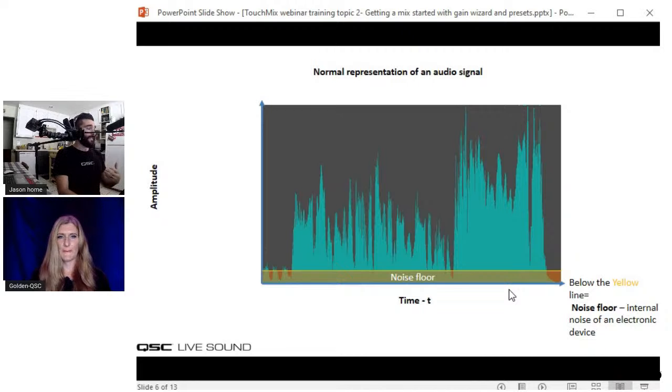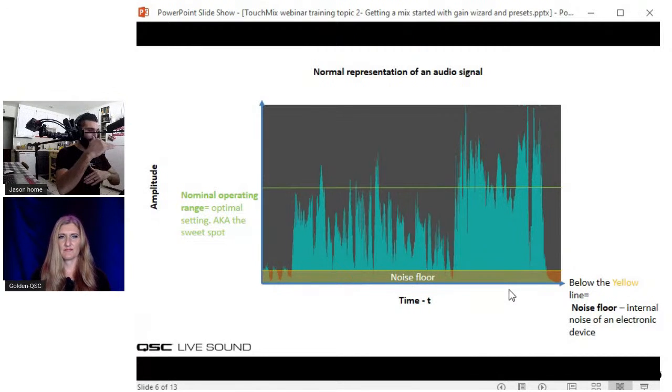And the idea is, first of all, to raise your signal up so that you have enough volume so you're hearing most of the desired signal, and it is drowning out all of that noise. You're not really hearing a lot of the noise once you get it up to your nominal operating level. And I'll throw that line up there. We'll call this our nominal operating range, or the sweet spot. That's what we're aiming for here. So you can see that, in relationship to the overall signal, that is significantly above our noise floor, right?